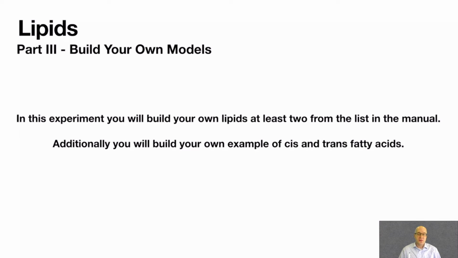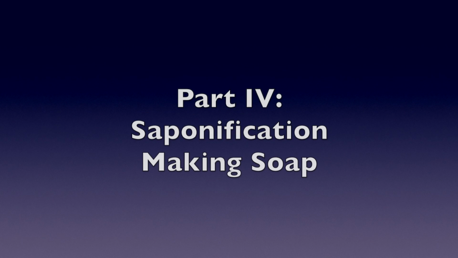Again, we're not looking for perfect. We're just looking that you get the idea. You're going to have to build 2 lipids from the list in your manual. And you're going to have to build an example of a cis fatty acid and a trans fatty acid because I really want you to see the difference in those 2 fats.